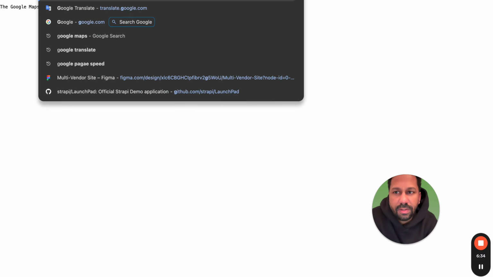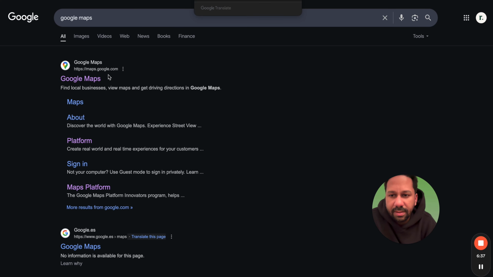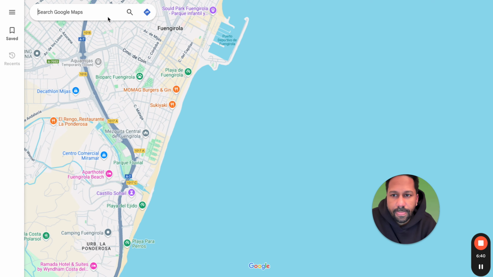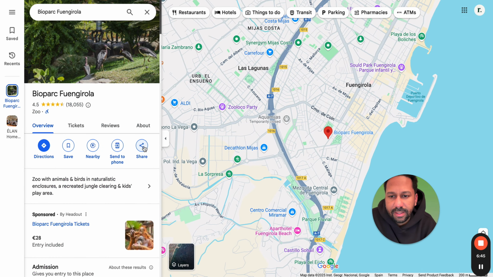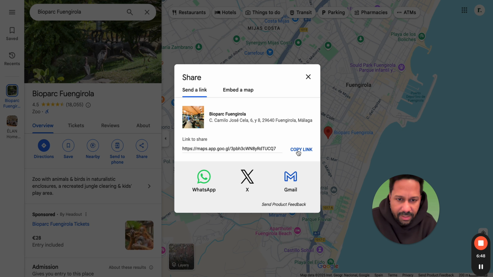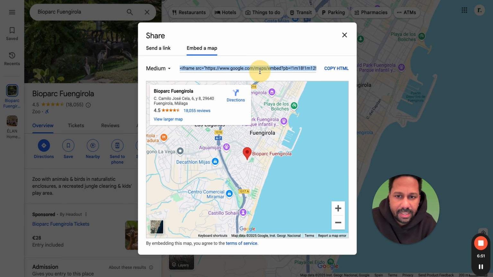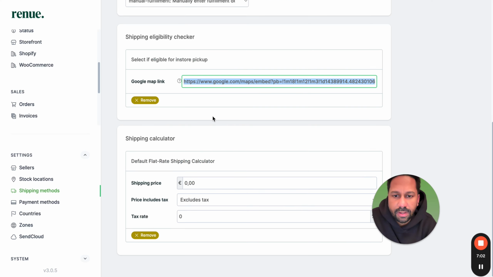Let's go to Google Maps, click here, and we select, let's say here, Biopark, we share, and we copy the embedded map that we will improve day by day how we could look the best way in our work. So we copy here, we paste it, and here we go. So we have the iframe so they can see where we are located, the frame.